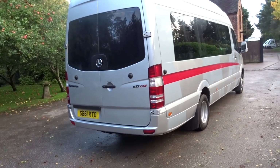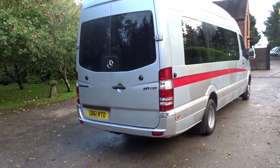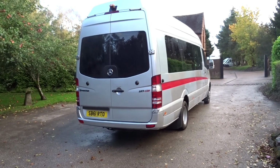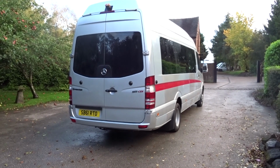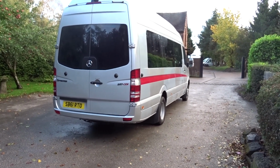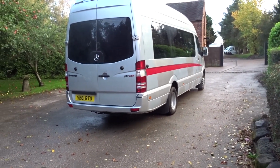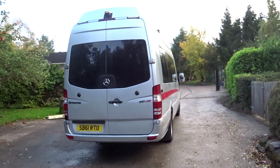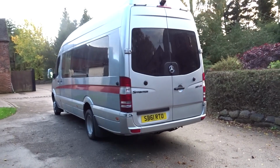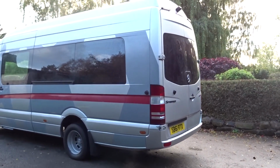So it's 130 brake horsepower, that's what the 13 stands for. So it's not overly powered, and at the same time it's not underpowered. With it being an extra long wheelbase and an extra high roof, it's about as big as you're going to get in the panel van marketplace for your base van. And I've never had one before. I mean, I might not be looking hard enough, but I've never had one before, especially one of this quality as well. This one's just awesome.